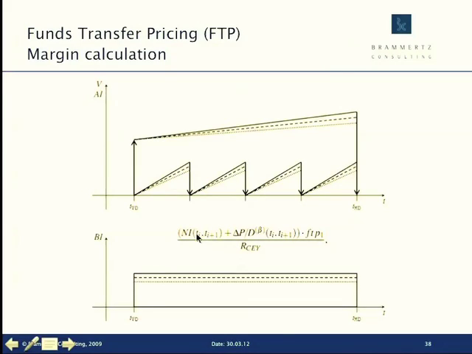So you calculate net income plus delta premium discount, depending on the bookkeeping, divided by the effective rate. And the effective rate is the rate which we calculated when we did amortized cost. That rate multiplied by the transfer part. If we had, before in the example, 5% outside, and let's say that was also the effective rate. So we had an effective rate of 5%, and we gave 4% to the treasurer. So the treasurer gets 4/5 of everything. It's just a relationship between the 2 rates, actually, but calculated in effective yield terms. It's a little bit more complicated, but it's the same as amortized cost. You can read in the book why this is.